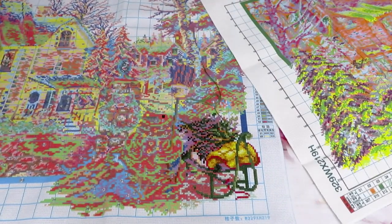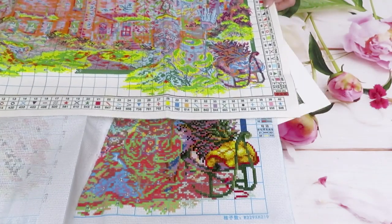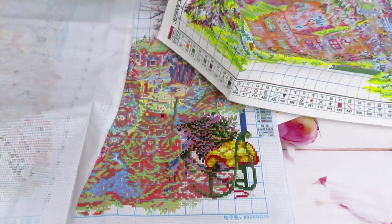Let's put this canvas away now. Well, let me show you one more. Let me find the same spot, kinda. Let's say in here, okay? 2 of them. So I will show you this one side first.